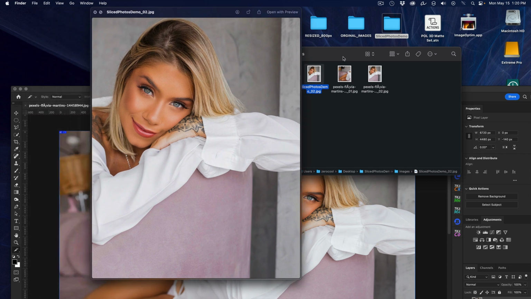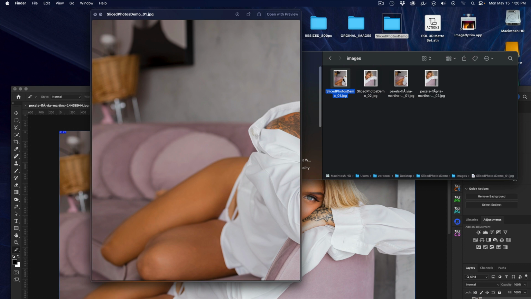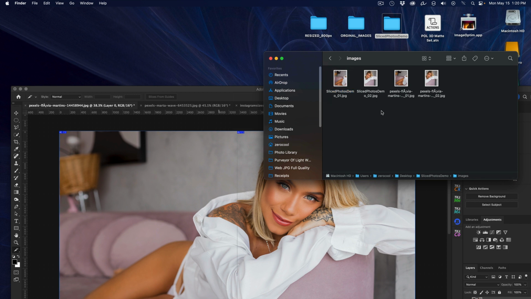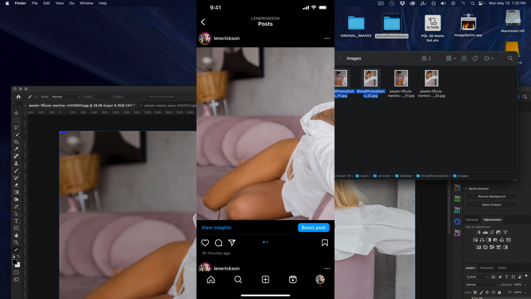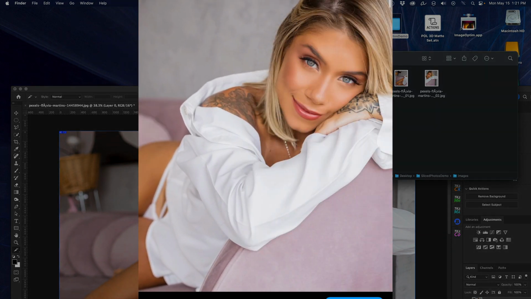So we have both the split, and that's all done seamlessly. We're ready to go. Now all I need to do is take these two pictures and simply upload them to Instagram and into the system. It's just that simple. I'll show you a quick run through on Instagram of how it looks.